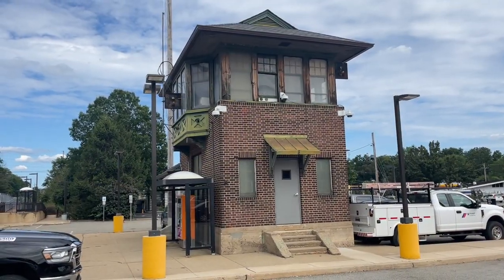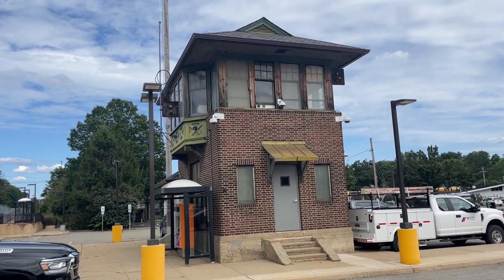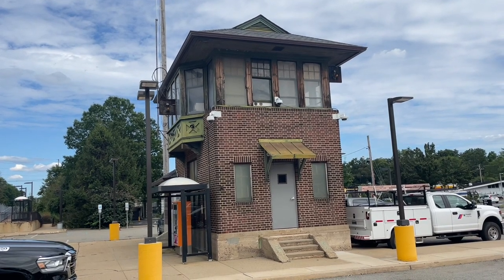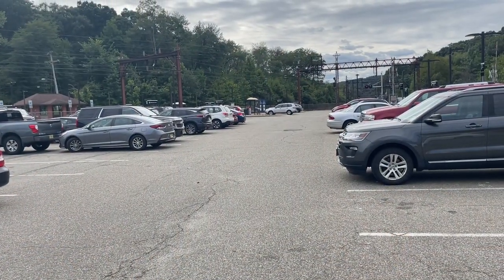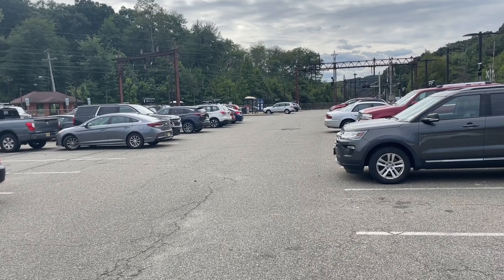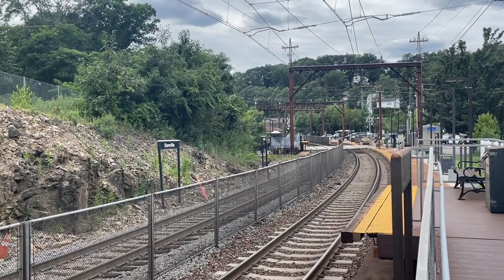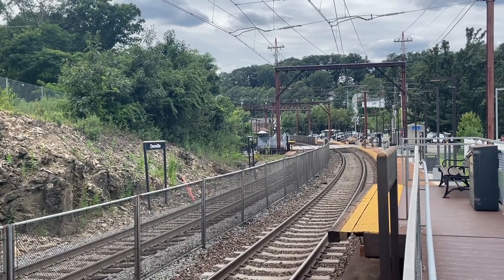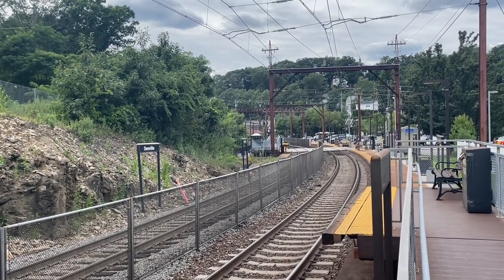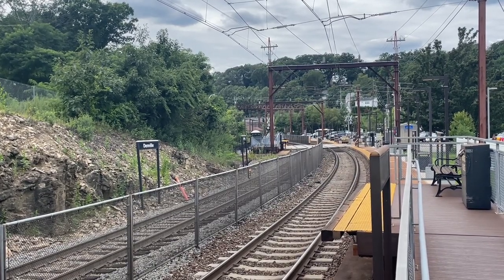Well, here is derelict Denville Tower, still standing. Hasn't been an active interlocking for decades. As of yet, it still has not been placed on the National Register of Historic Places. And right around this location was the old Denville Station building, which was torn down in 1992 after a fire the year before. And 3:52 eastbound, heading for Penn Station, is 6656, en route from Dover, we're looking west. Should have 6635 from Penn Station to Dover coming too.